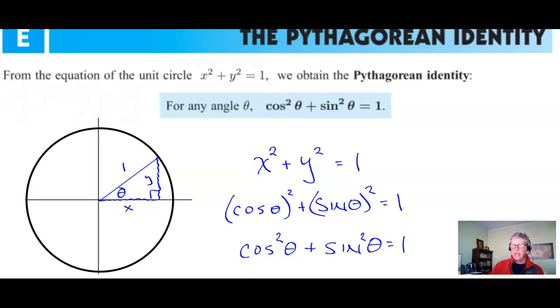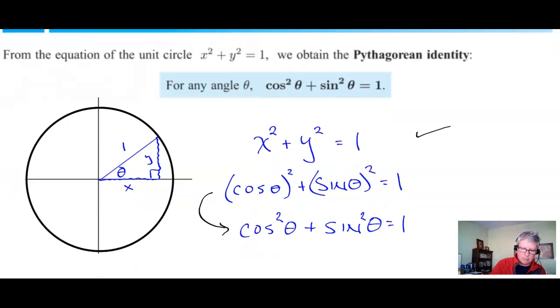All right, so the Pythagorean identity is nothing more than the Pythagorean theorem. I hope that you can recognize that x squared plus y squared equals 1 squared. So that is true. We know that the cosine is equal to x, sine is equal to y. I kind of write it like this to show you that I'm just plugging in for x, but as I discussed earlier, we never write that notation. We write that like cosine squared theta. It means find the cosine of theta, get that value, and then square it. So be careful. How are we going to use this?